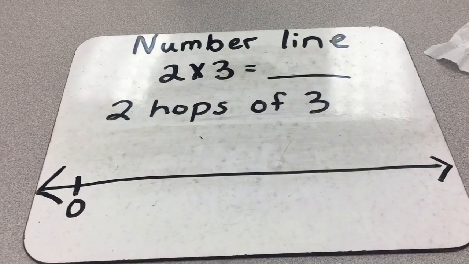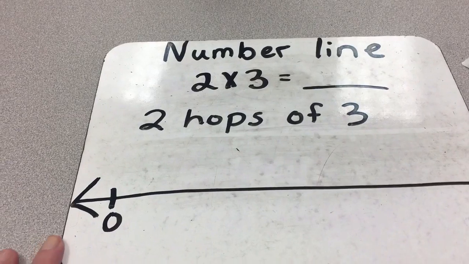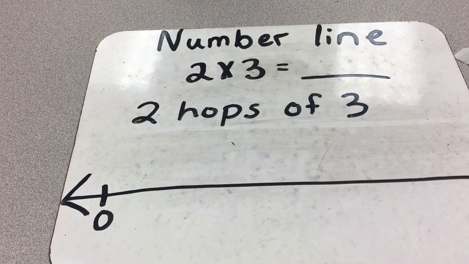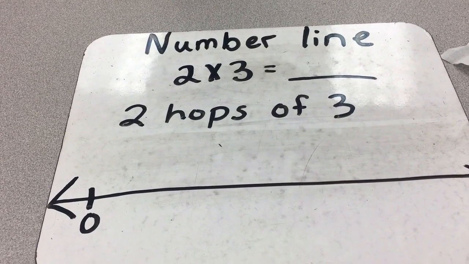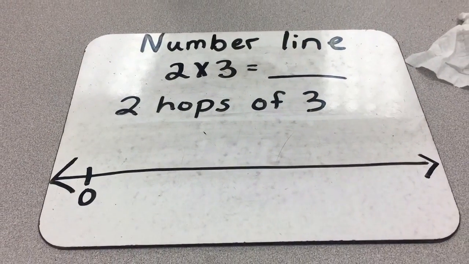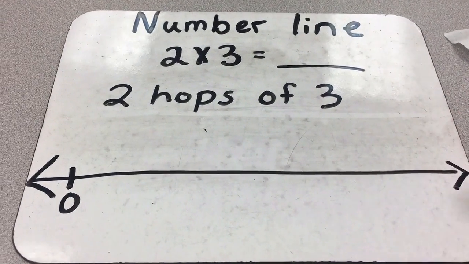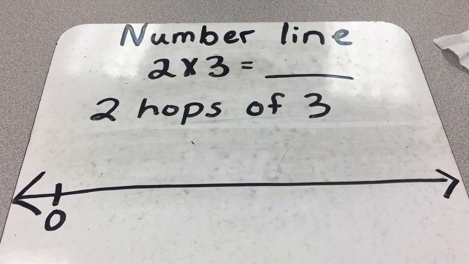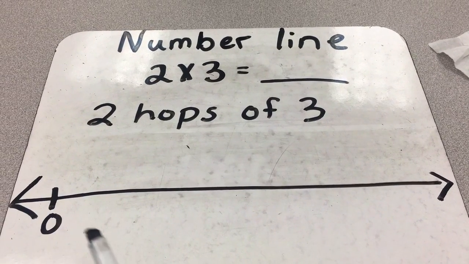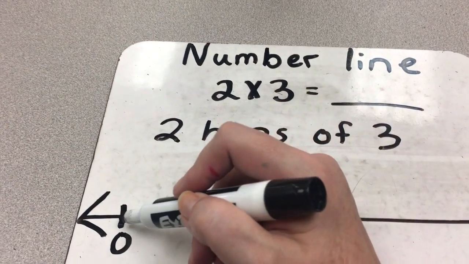The last strategy we're going to look at is the number line. So for the equation 2 times 3 equals blank, on the number line, they're going to be looking at it as hops on the number line. So 2 hops of 3. We always start our number line at 0. So your student will need to draw a number line and note that the number line has an arrow on both ends. Remember, students have to remember that the numbers go on forever. It doesn't stop at 0. So we always make sure we have an arrow on each end. We're going to begin our number line for multiplication with 0. So I have drawn my 0, and that is going to be their starting spot.